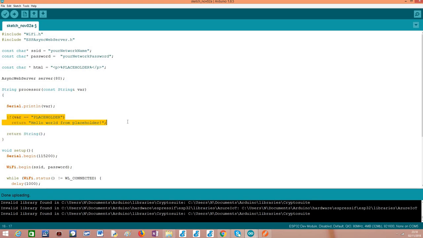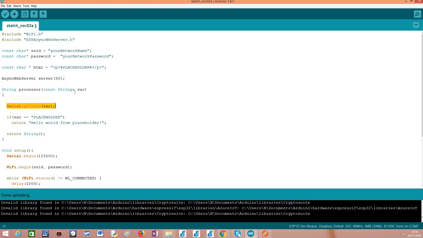So if for some reason the placeholder is not matched, we return an empty string, but this is just an additional safeguard because this should never happen unless you wrongly compare the value of the placeholder. So again, don't forget, when you are defining the textual content, you place your placeholder enclosed in percentage signs, but then in your processor handling function, you'll just receive the name of the placeholder and not the percentage signs.